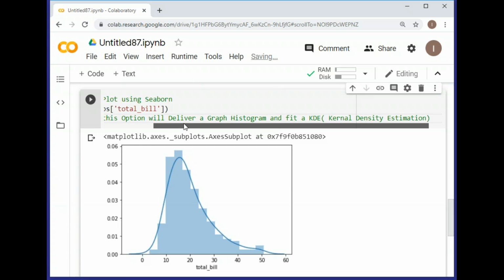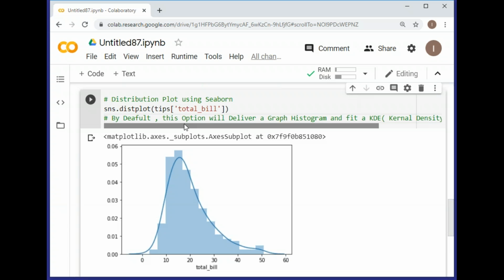In your class 12 chemistry, you studied the KDE. This blue color line contains kernel density estimation, which means it's an average graph for the particular days. It's quite obvious that in a restaurant, Friday, Saturday, Sunday billing is higher compared to Monday to Thursday. During the day billing is low, people mostly visit for dinner, so evening billing is higher than normal weekdays.